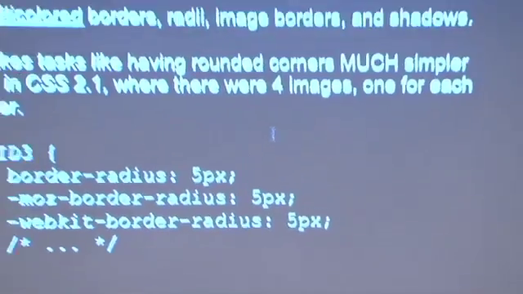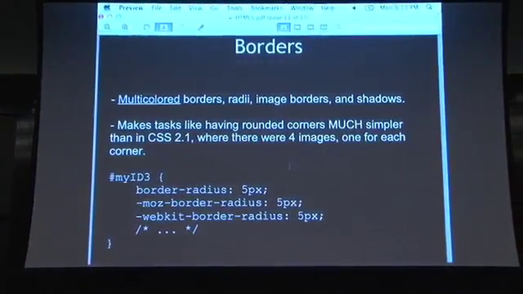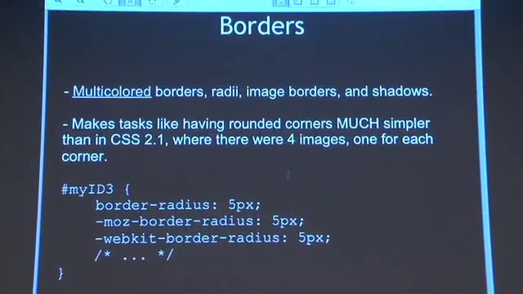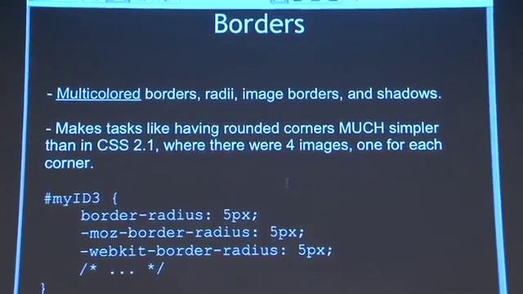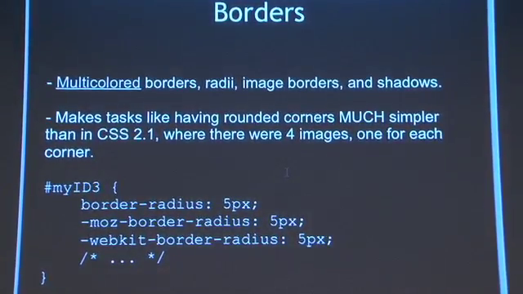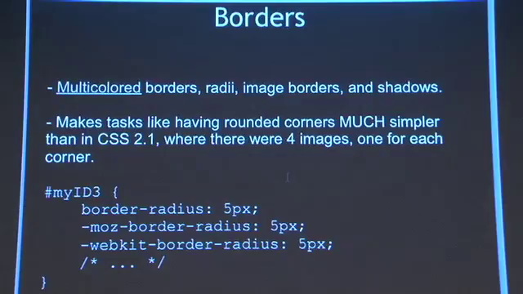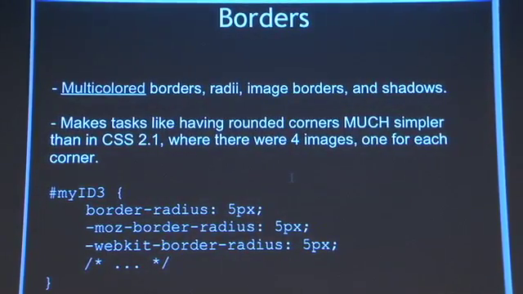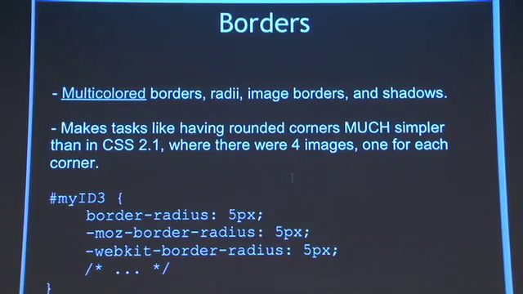So one of the examples of new features is border manipulation. And some examples of that: you can have multicolored borders to the point where you can almost make a gradient effect. And I put the link under multicolored borders to CSS3 info, and it's a website. They have a number of previews of the CSS3 features. And if your browser supports them, it's great. I mean, you can see a ton of different examples, pretty much how to use a number of new features.